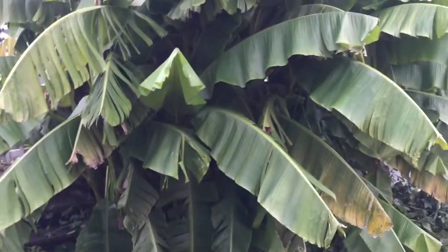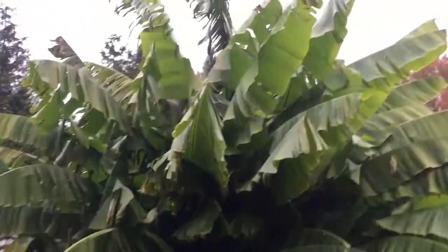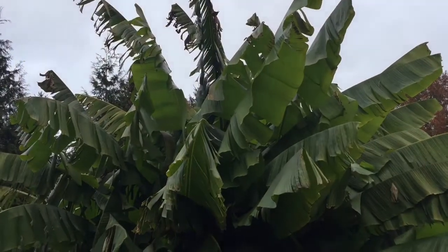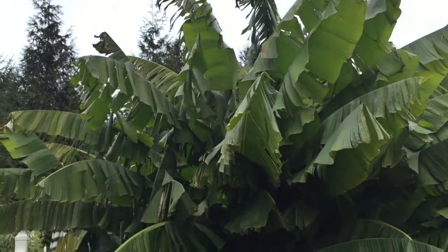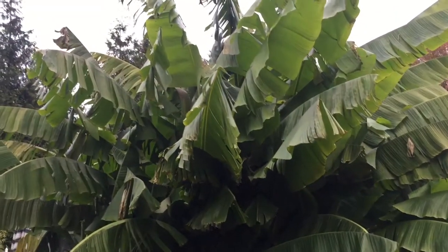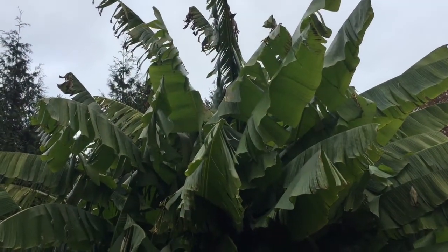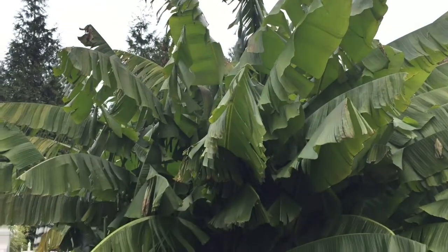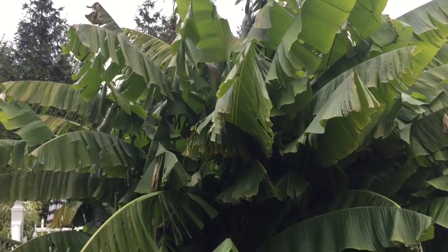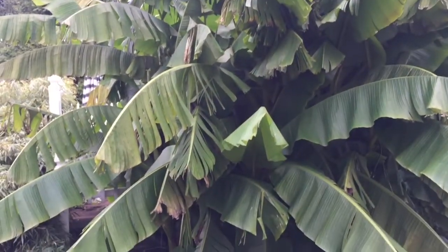The individual leaves can be up to six or eight feet long. What this is good for, aside from just looking amazing, is that it's a quick source of shade, a quick screen. It's good livestock feed. I don't know if the food value is terribly high, but animals love it — goats, pigs, sheep, geese. You can also make fiber, which is the original use of it, out of the stems.